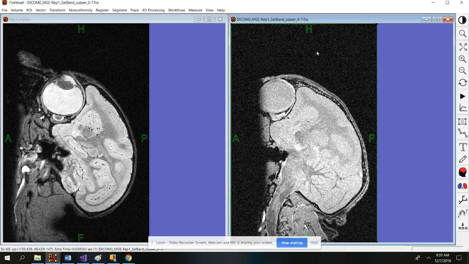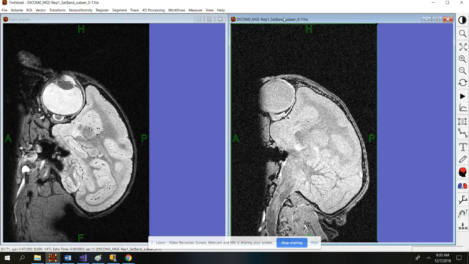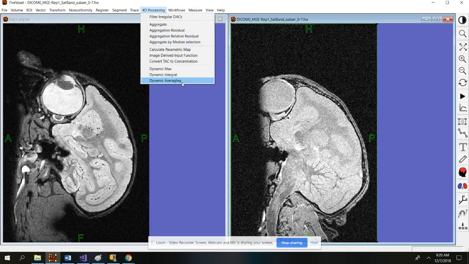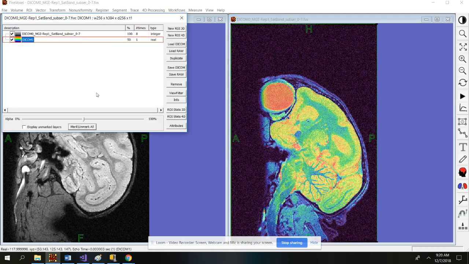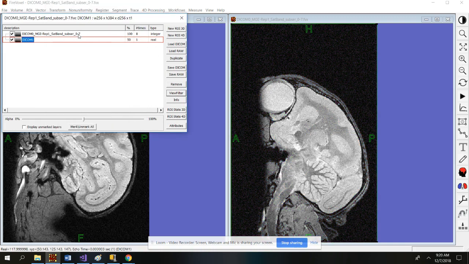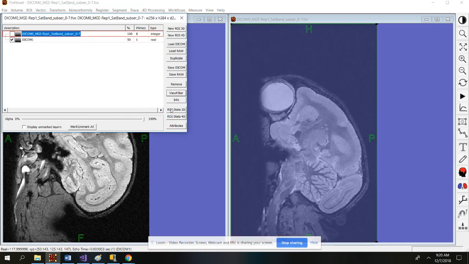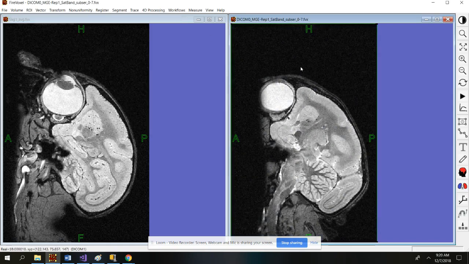Okay, now we perform the same operation with the second image, and for processing, dynamic averaging. And in this demonstration, I remove the four-dimensional volume, but in the actual workflow, we'll probably keep it, and it could be transformed along with the averaged volume.